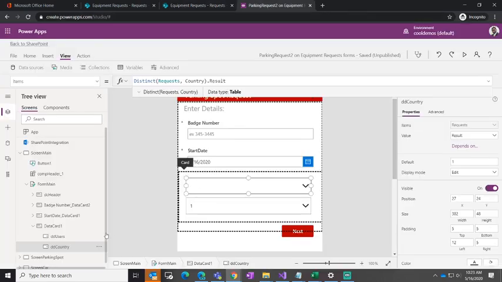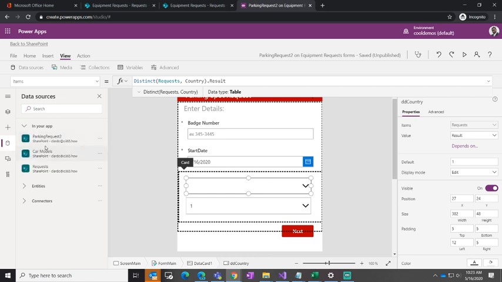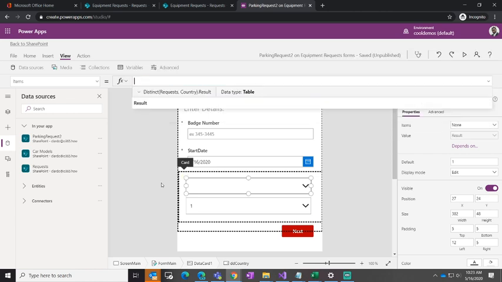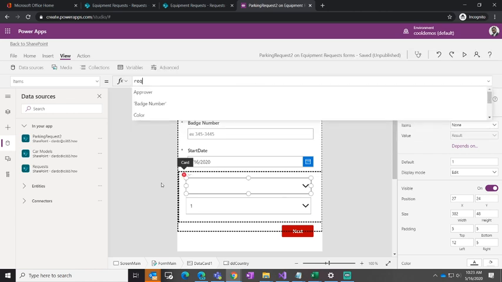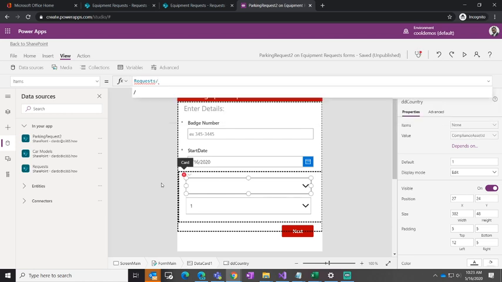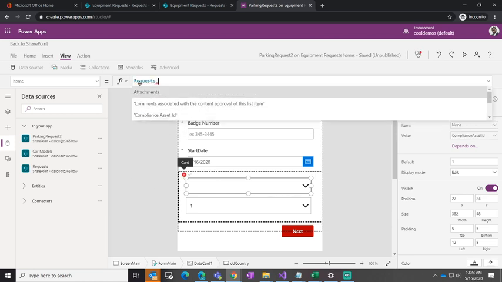So once that's done, I can come up here. Let me refresh my data source so that new column will pop up, and it should be available to me now. And now if I go to this list, all I want to do is grab requests. So I can do choices off of that column.